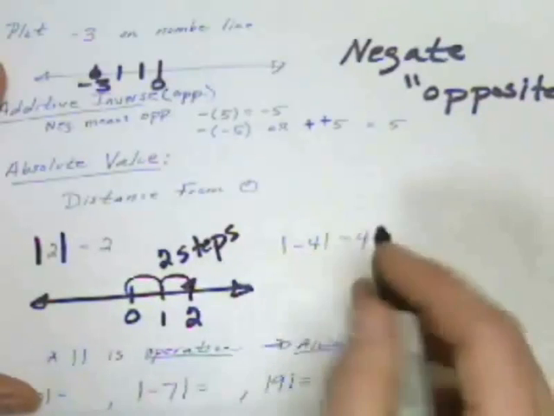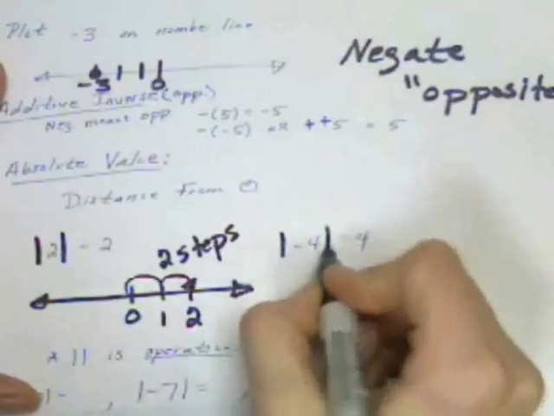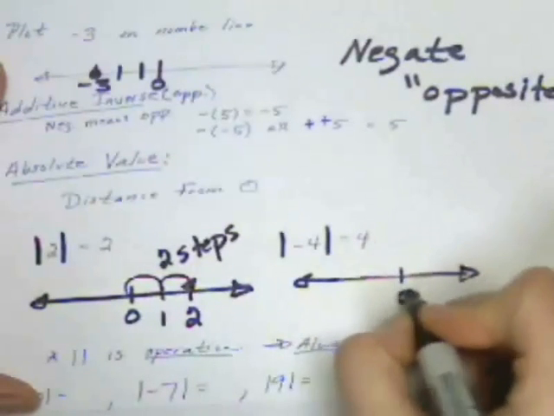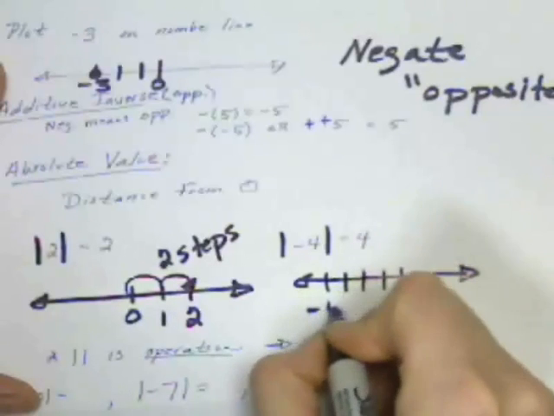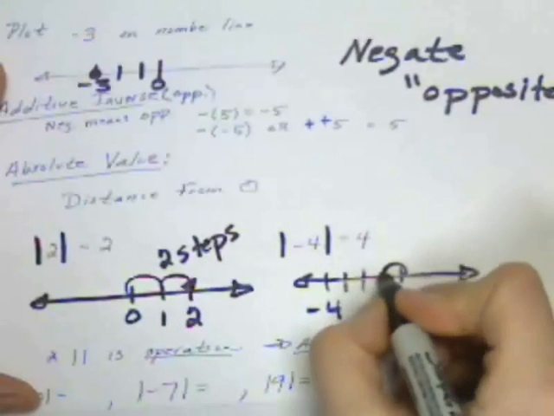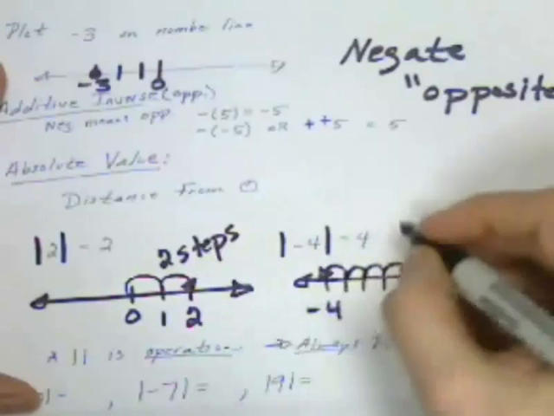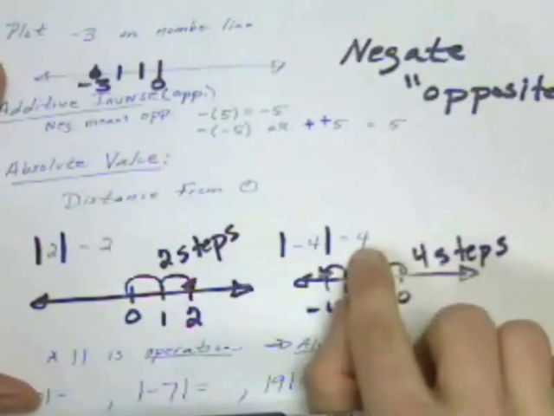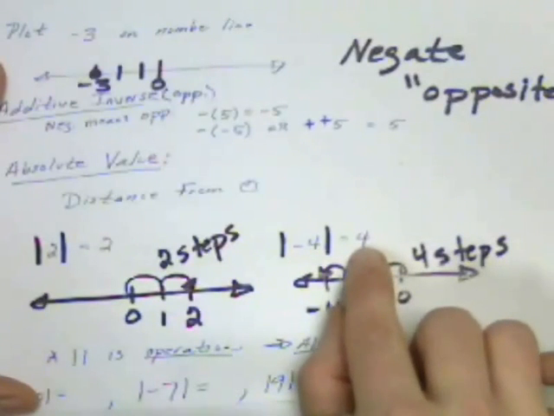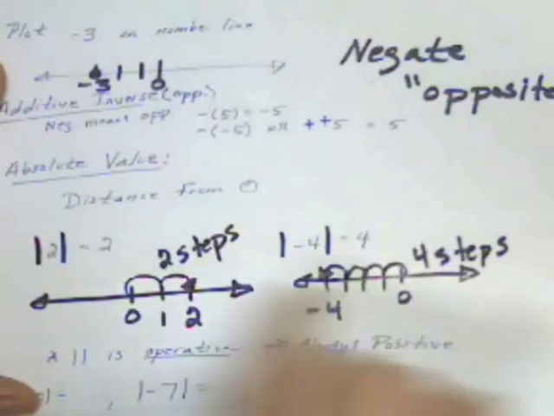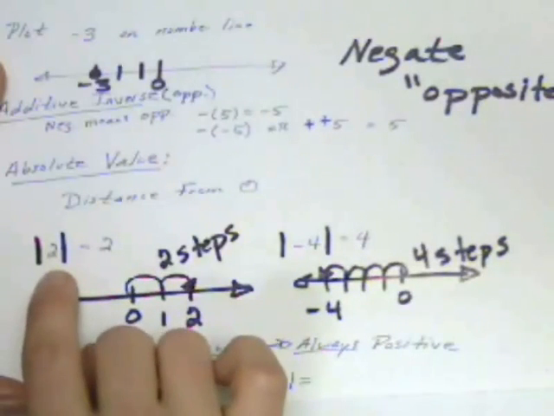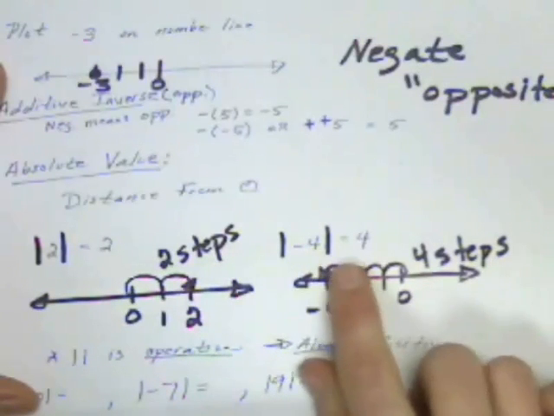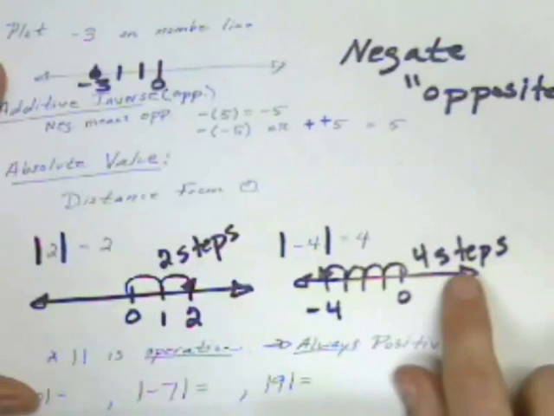Same idea over here for -4. We have again absolute value bars, which are just the straight ones. That's how you can recognize it. 0, 1, 2, 3, 4. So when you count the steps out, there were 4 steps. That's the distance. The answer to absolute value of -4 is 4. Now notice something for me. Here we had absolute value of a positive number, and it gave me a positive answer. And we had absolute value of a negative number, and it gave me a positive answer.